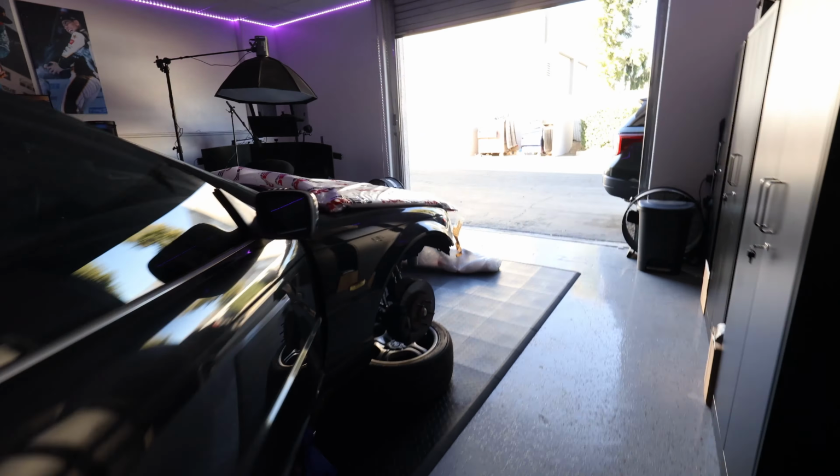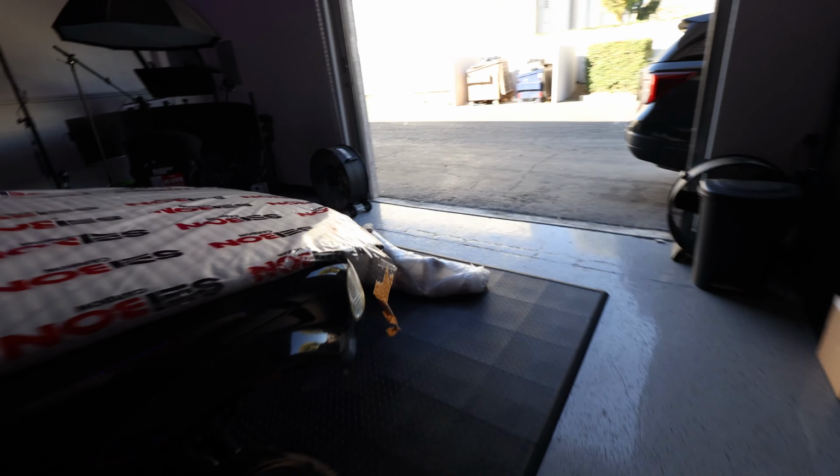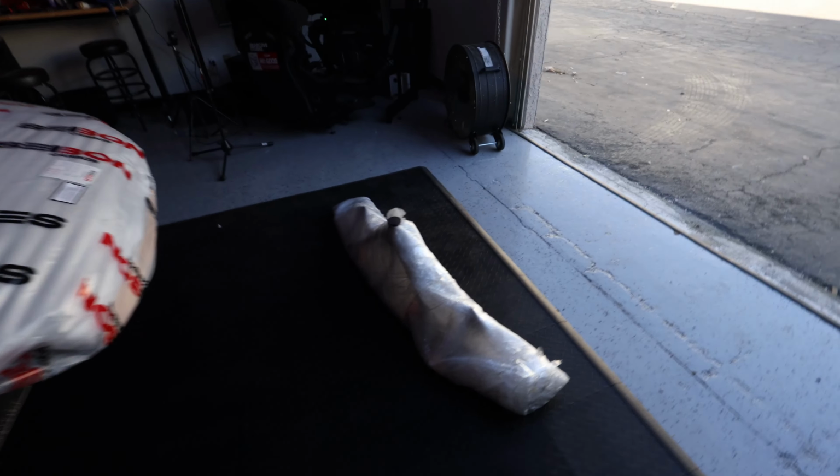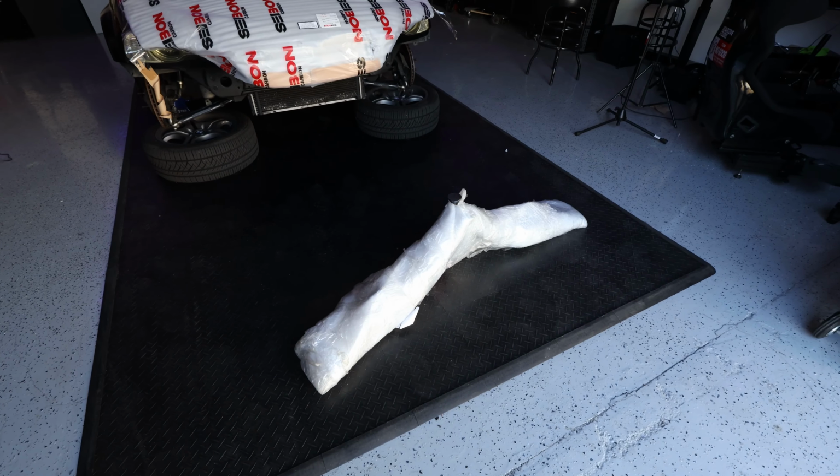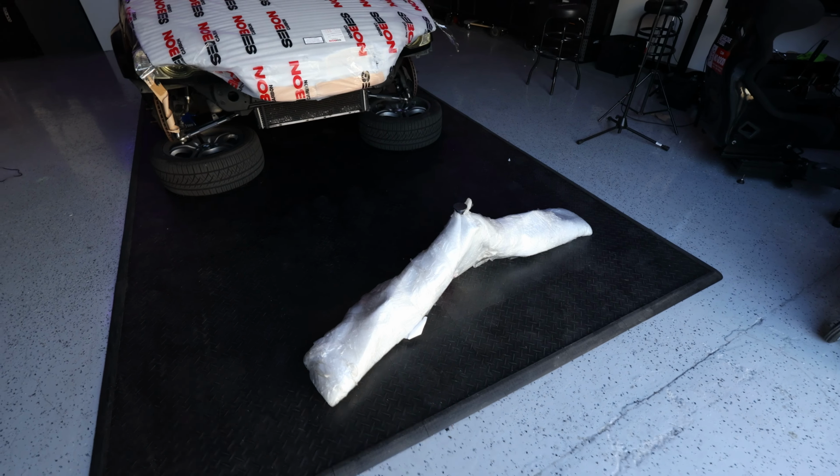We got a couple cans of Steel-It. We're gonna be painting the bash bars. I'm still debating if I want to do it in silver or black. I'm kind of leaning more towards silver, so we'll see how that goes.